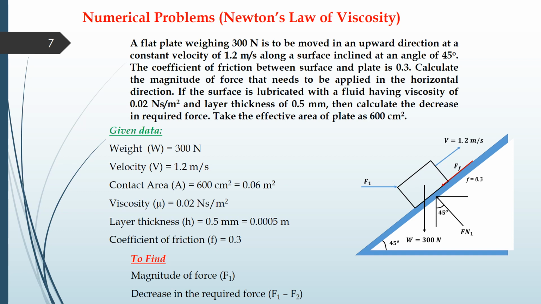And in the second case, we have to find out the decrease in the required force, because in the second case, below this box, we will use a lubricating oil or lubricating film. So certainly there will be a reduction in the force which will be required to move the box. So what decrease in the force will be there, that we have to calculate for the second case. This diagram is for the first case.